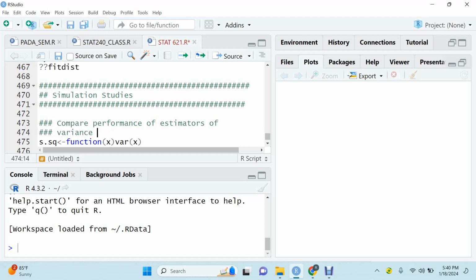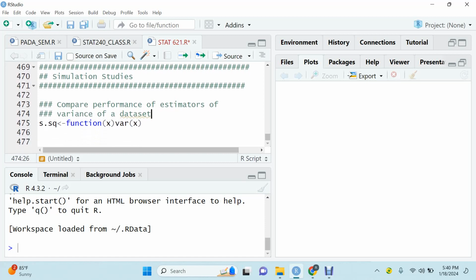Variance of a data set. So that's the first one.